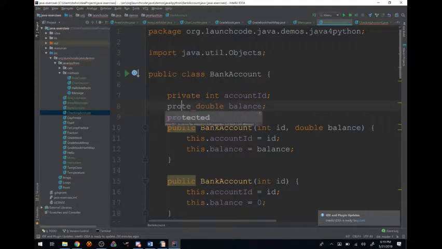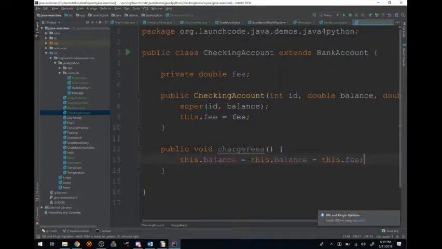And you might be asking yourself, should we make account ID protected as well? The answer to that could very well be yes. I think you could make an argument for that. But based on the design that we have right now, I would strongly argue that the answer is no. We're not directly doing anything with the account ID in this checking account class or any other subclasses. I want to keep that access modifier as strict as possible.